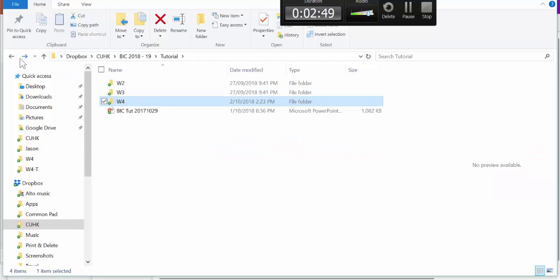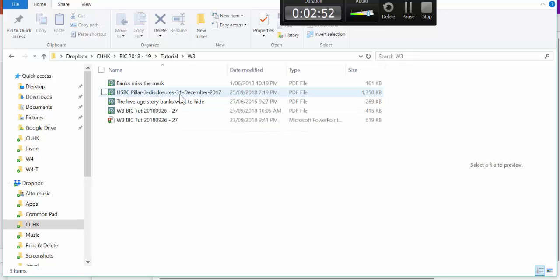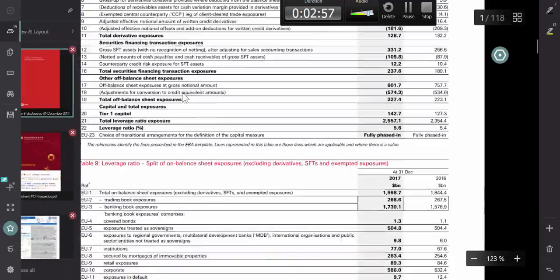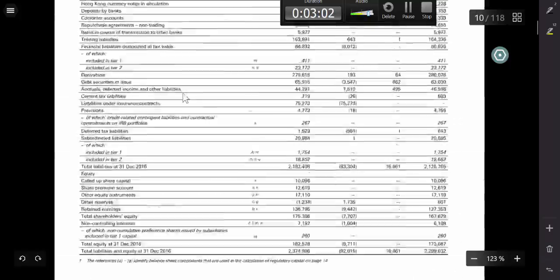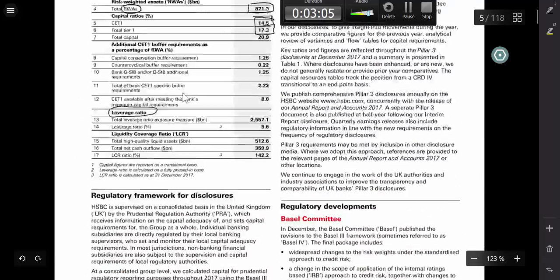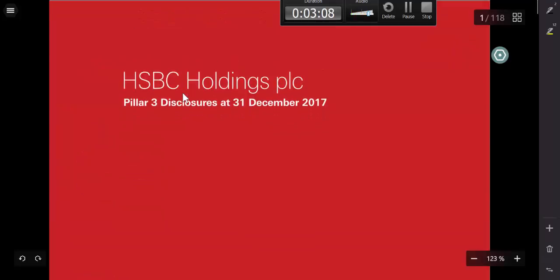We noticed that every 6 months there is this requirement called Basel III, Pillar 3 disclosure. It's 118 pages. Imagine how much work that takes. And they have to report that regularly, and they're not the only bank, so all banks would do that. And we took a look at their risk-weighted assets and also their capital adequacy ratios and their leverage ratios and so on. So you remember we did that last time.